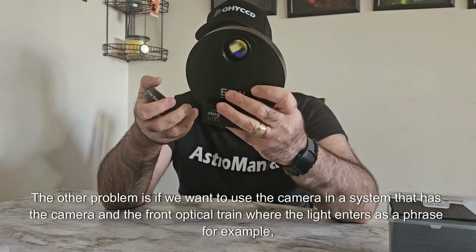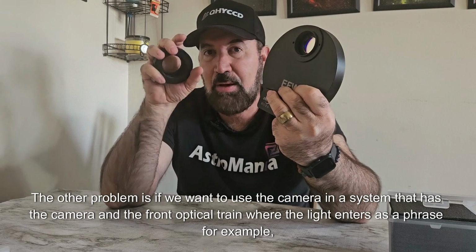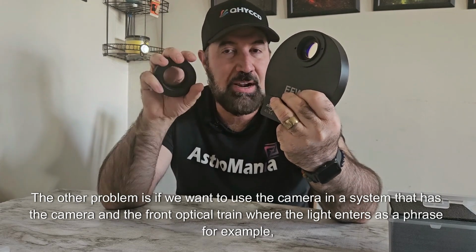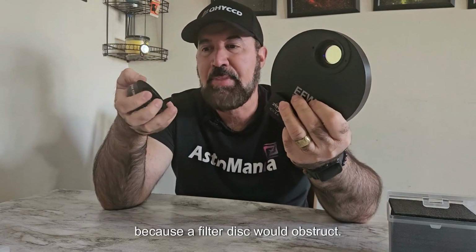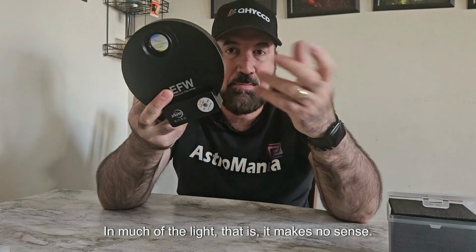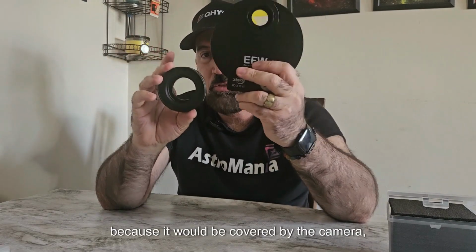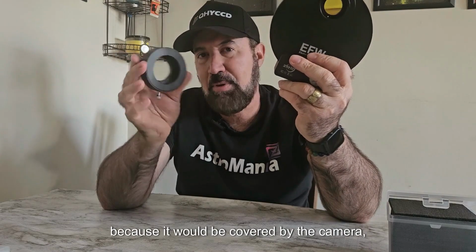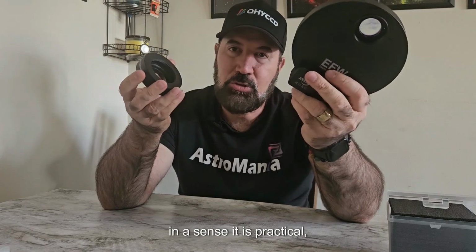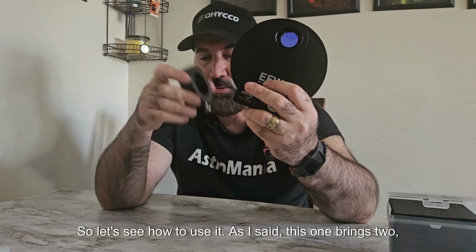The other problem is if we want to use the camera in a system that has the camera and the front optical train where the light enters, for example, because a filter disc would obstruct much of the light, so it makes no sense. This is less invasive, because it would be covered by the camera, which is much more practical, and also economically, because it is much cheaper. So let's see how to use it.